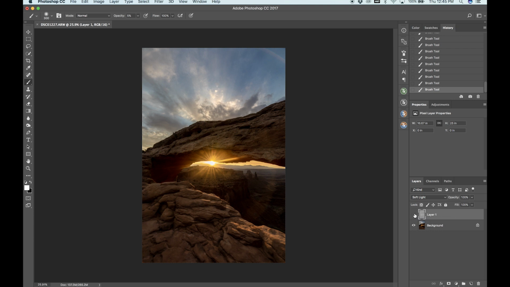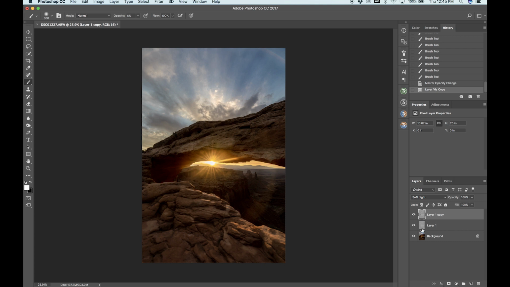But let's say, so before, after, let's say we think we went too far. So for this layer, all we can do is kind of drop the opacity and get it to where we like. Or if you think, you know, it's not enough, like before, after, like I want more, and you don't want to have to re-highlight every single little detail and ridge that you did, just take this layer, do Command J, and that will duplicate everything you just did.